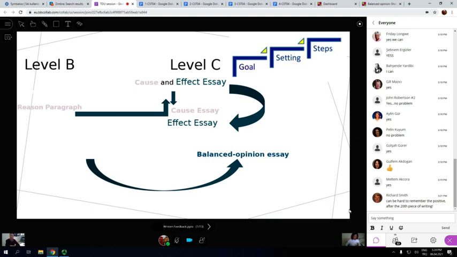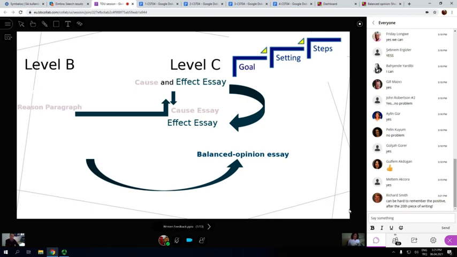Everything is there, but doing the job gave me another perspective into writing, because of the paragraphs that students were supposed to write. We started with a descriptive paragraph in level B, and then moved on to a reason paragraph. Then the last thing we did was to write a one-sided opinion paragraph. So when I moved on to level C, the task types are so similar to each other that students need to see this as a 16-week process.